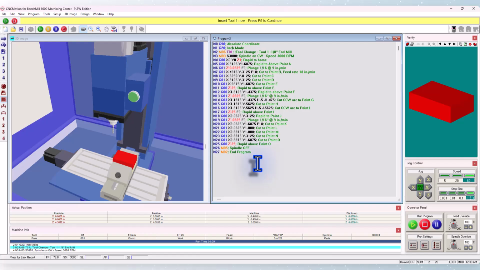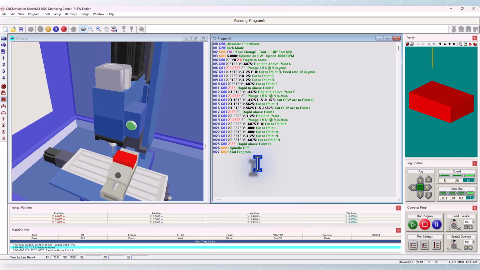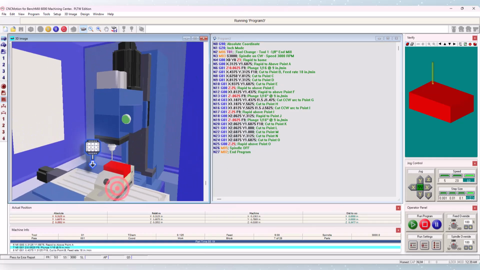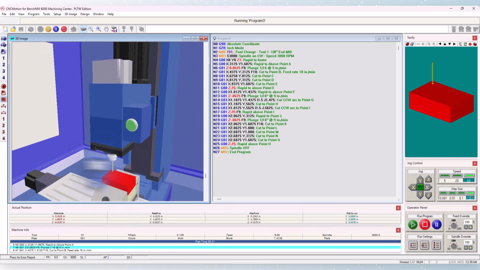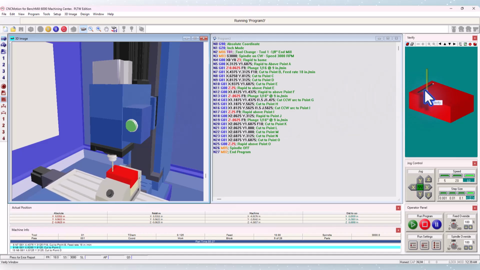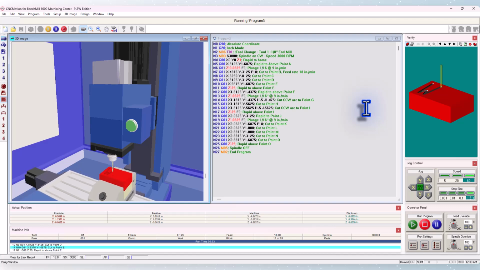So it says we're going to press the F5 key. So I'm going to go ahead and do that. And then we're going to let this run. And you can actually watch on the 3D image in here. I'm going to kind of use the camera. You can actually watch it machine itself, machine the block, I should say. And here in the verification, you'll see it's a little bit of a step ahead, just showing you where it's going to move next.